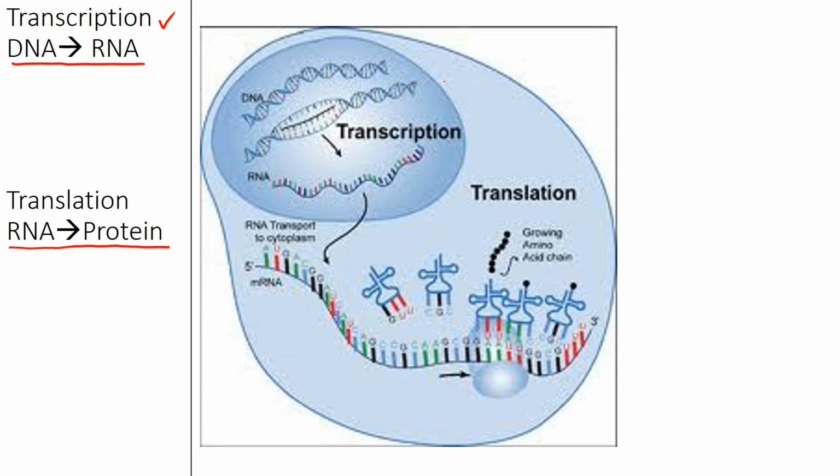All right, so transcription happens here in the nucleus. Okay, so the smaller circle is the nucleus. This is the cell. And so inside of the cell, we should know that this is called the cytoplasm, right? That area inside of the cell that's not the nucleus is called the cytoplasm. So in transcription, we're taking this DNA strand and we're making an RNA strand out of it. We want to keep DNA in the nucleus the whole time because it's kind of fragile, and we don't want any mutations to get to it because that will be bad for making proteins, as you'll see. Okay, so we make a copy of the DNA out of RNA. And then the RNA snakes out of the nucleus into the cytoplasm.